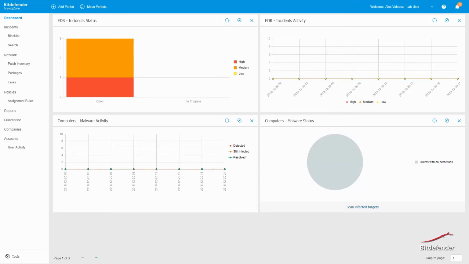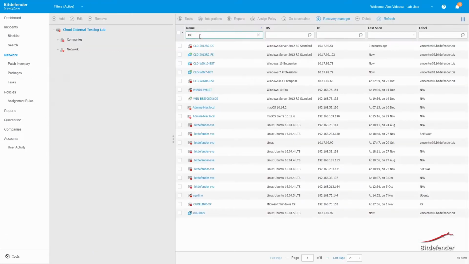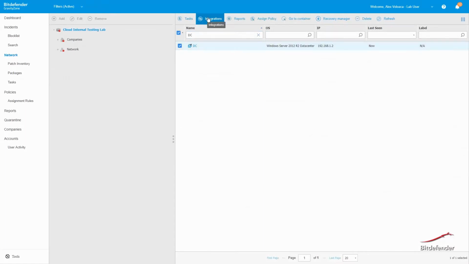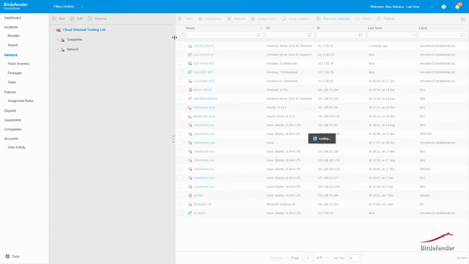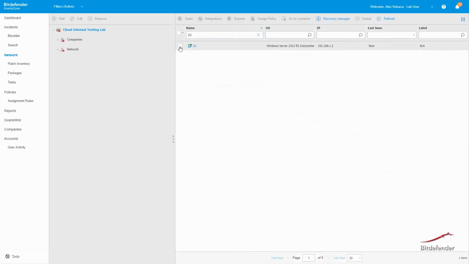The integration is performed through a managed endpoint, called Active Directory Integrator. Just search for the managed endpoint in Control Center, check it, and go to Integrations. You can then set it as Active Directory Integrator. An Active Directory Integrator can be removed by searching on your network for the device, selecting it, and then clicking on Remove Active Directory Integrator.